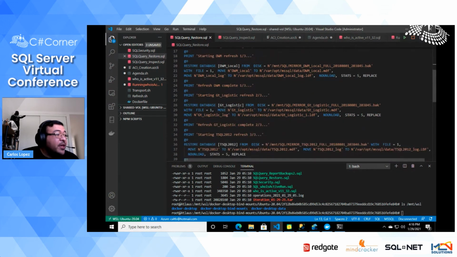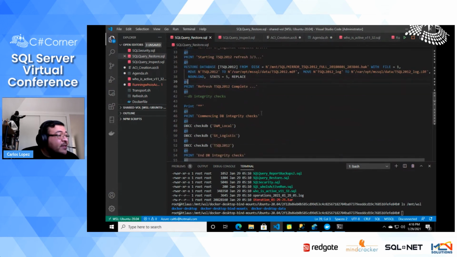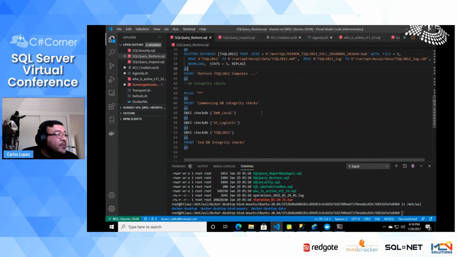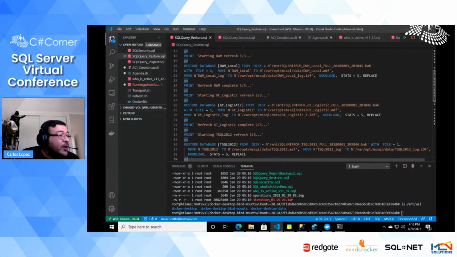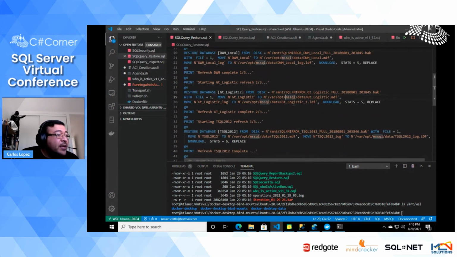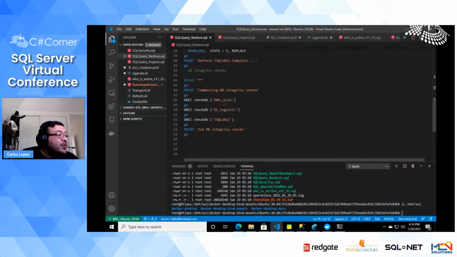There are 4. Then it performs the restore and puts it in the location we specify. The default location is /var/opt/mssql. And then finally it does an integrity check using DBCC CHECKDB.